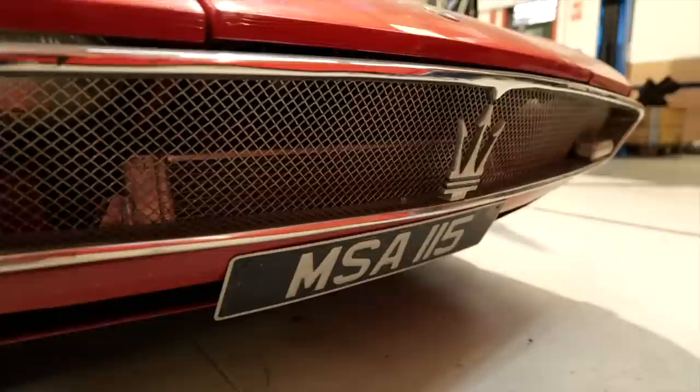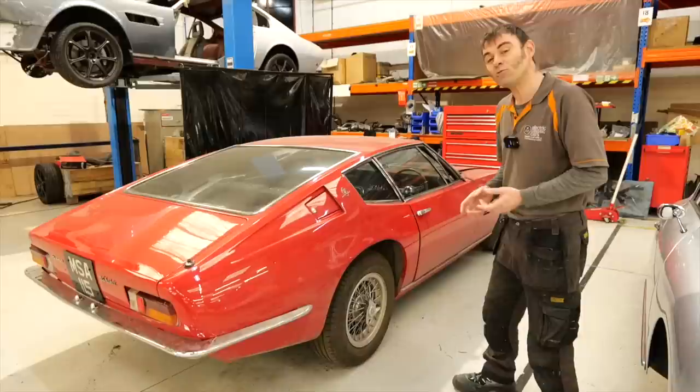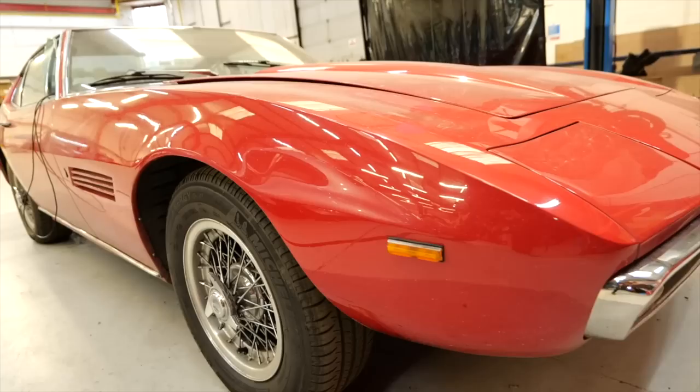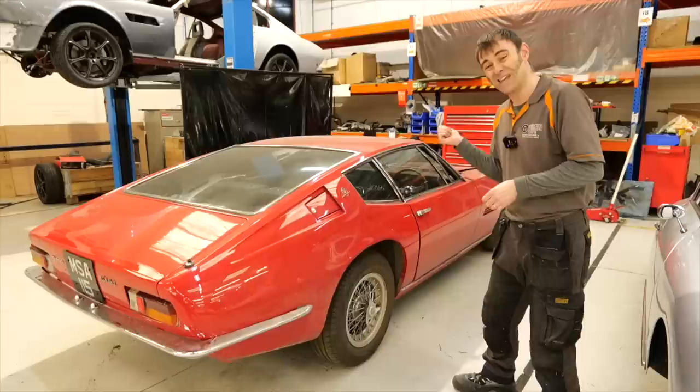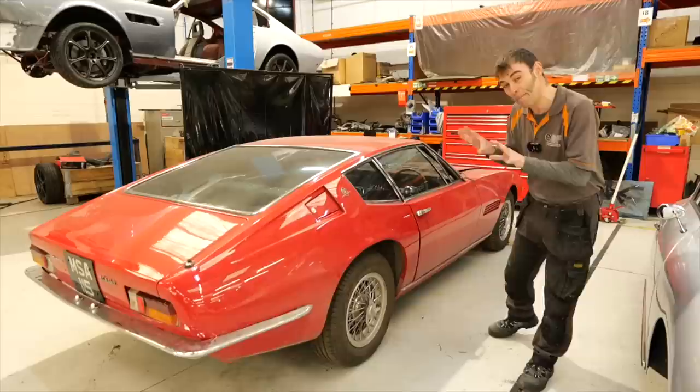Next in the workshop is the 1967 Maserati Ghibli — a beautiful looking car, and I prefer these to the Jaguar E-type if I'm honest. This was in storage for decades before it came to us. Even though we're road testing it, we've encountered some mechanical issues: the rear leaf springs were so badly corroded that one was cracked and had to be replaced, and the synchros in the gearbox were not in the best of health, so that gearbox has come out to be rebuilt.